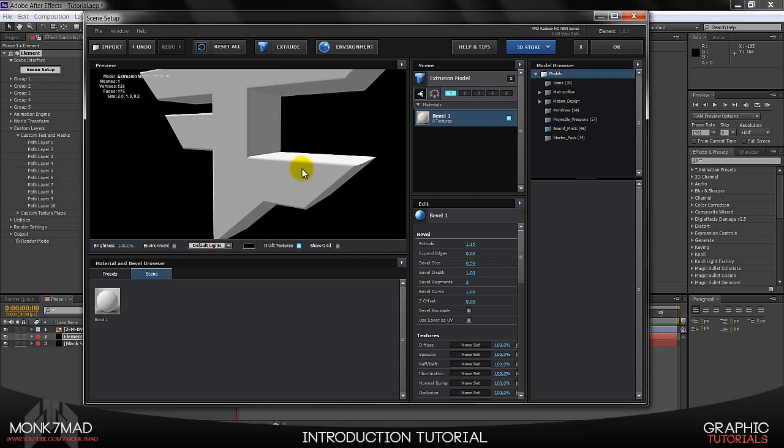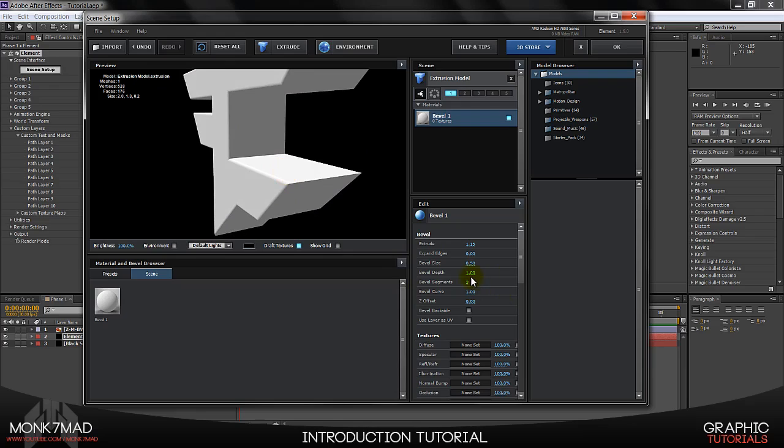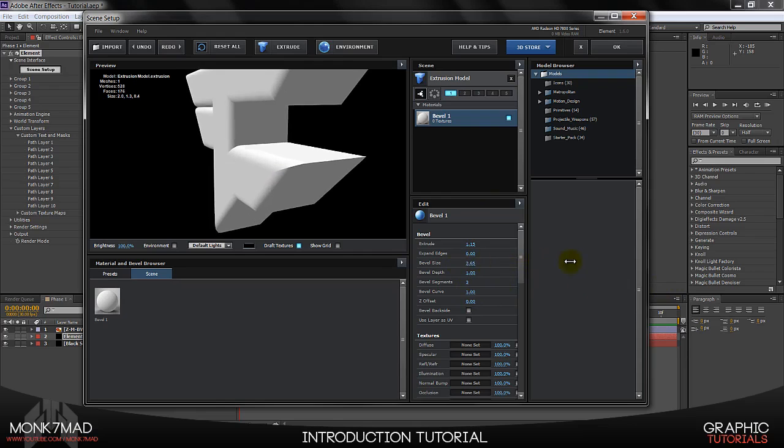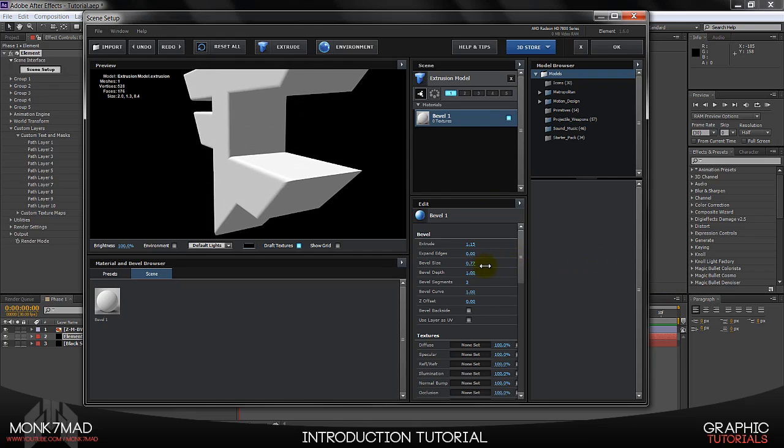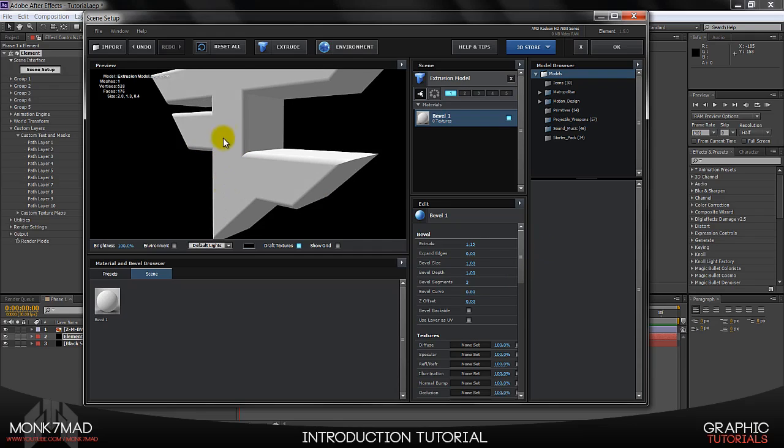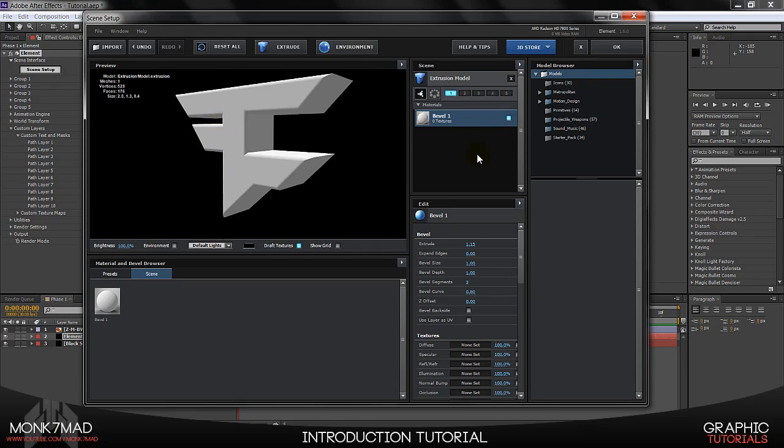You can also change, and this is probably one of the more important bits, the actual bevel curve and the bevel size. Sorry, not the bevel depth, it's the bevel size I'm focusing more on. You can see the increase there. I'm going to use the default, I think I'll just leave it at 1, and I'll change the curve, which is how intense the actual bevel is itself, to about, let's go to about 0.8. Okay, so I'm happy with that, that's great. That's pretty much the modeling side of things done.